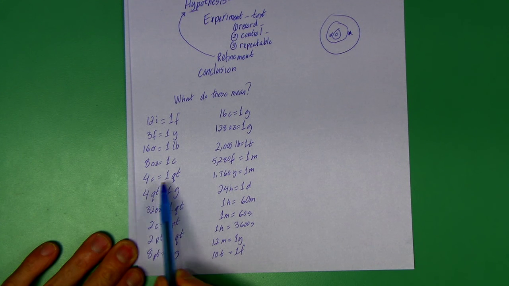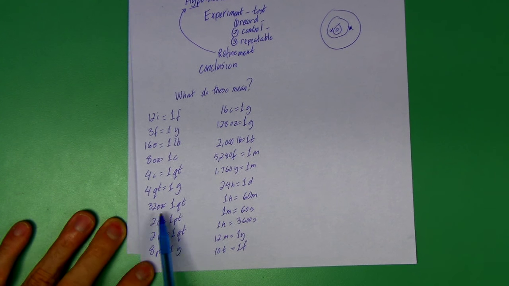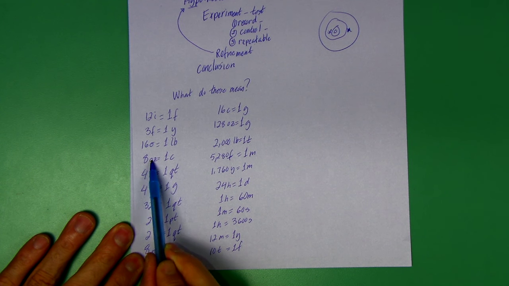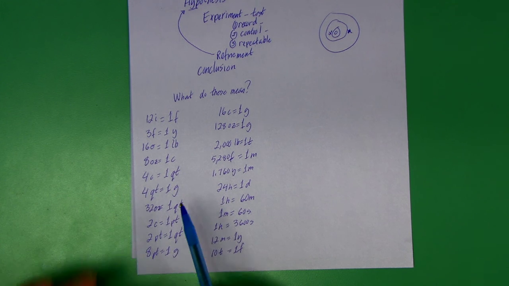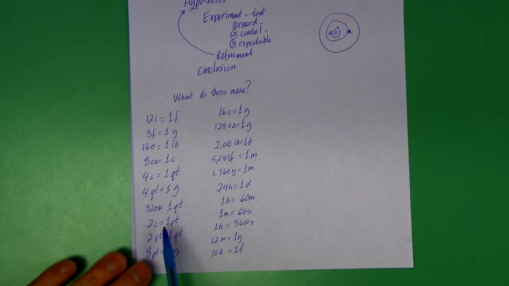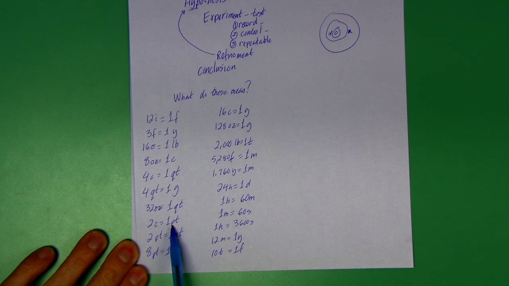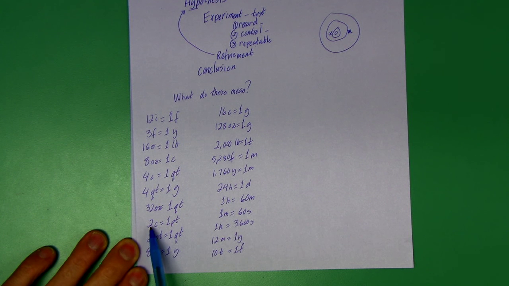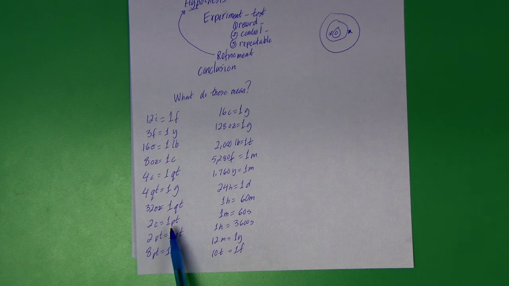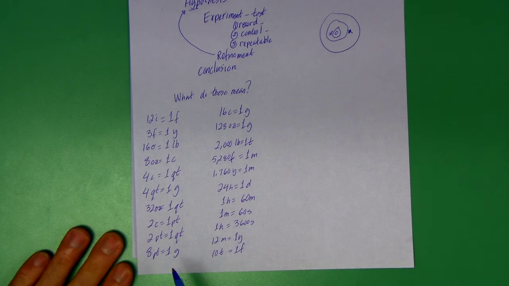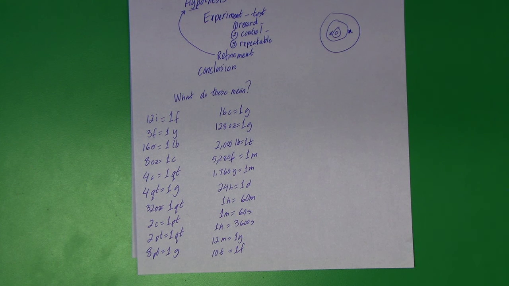There are 4 cups in 1 quart, and there are 32 ounces in 1 quart. That makes sense, right? 8 times 4 is 32, okay? Now, there are 4 quarts in 1 gallon. I think I skipped over that. And there are 2 cups in 1 pint. So how many ounces are going to be in a pint then? 16. So 16 ounces of weight in 1 pound, 16 ounces of fluid or capacity equals 1 pint, and there's 16 ounces of weight is 1 pound. It gets confusing, huh? Talk about fluid ounces and mass. Excuse me.